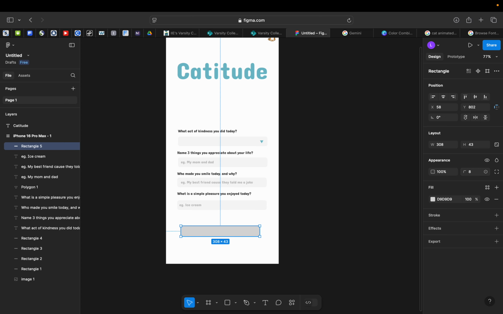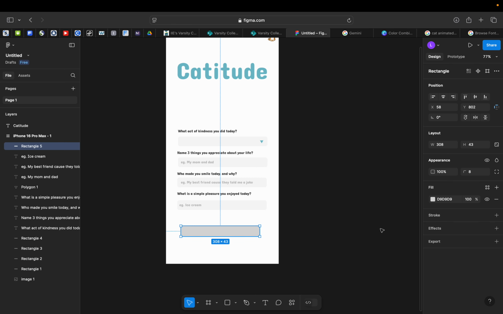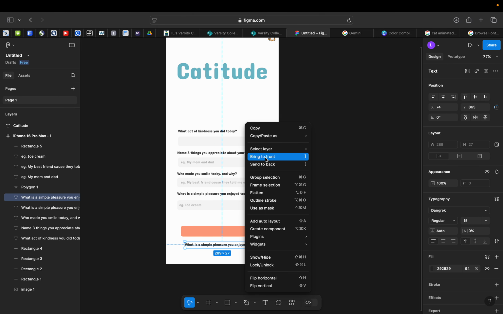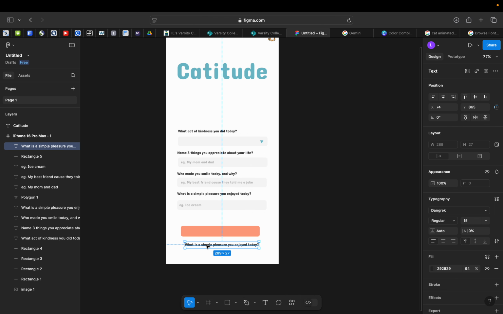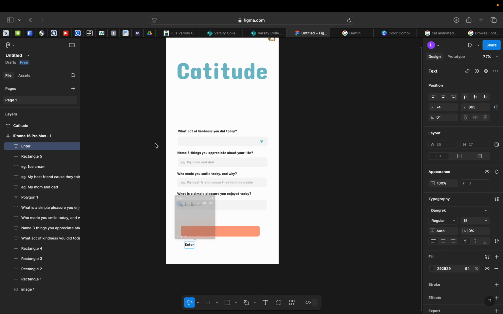Actually, I want corner radius 8 on this. And then we're gonna go in with salmon. Okay, and then you can go in with, bring that front. Let's go ahead and say enter. Let's go with the paw.